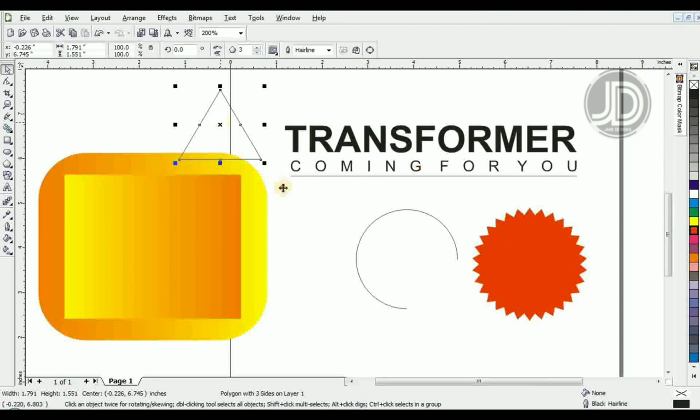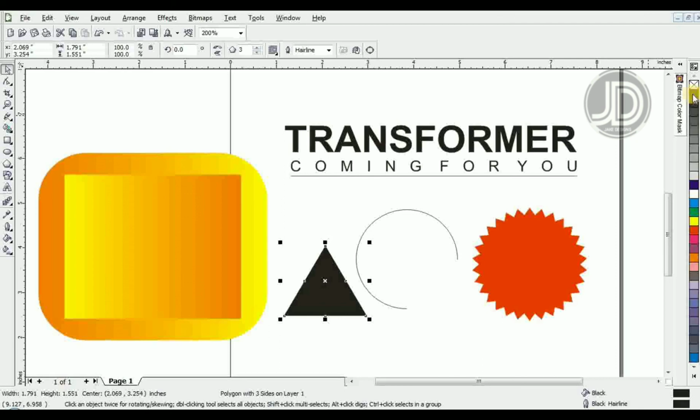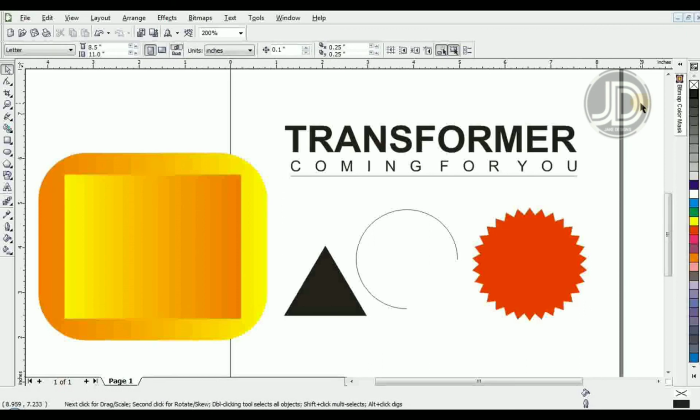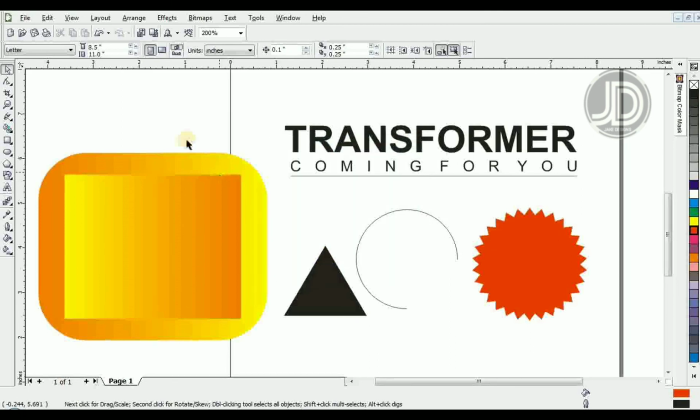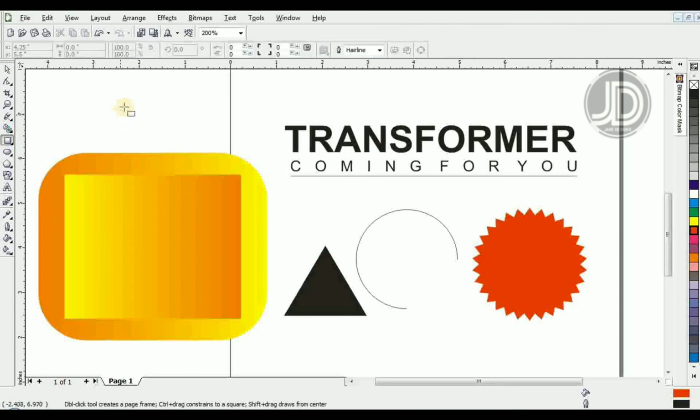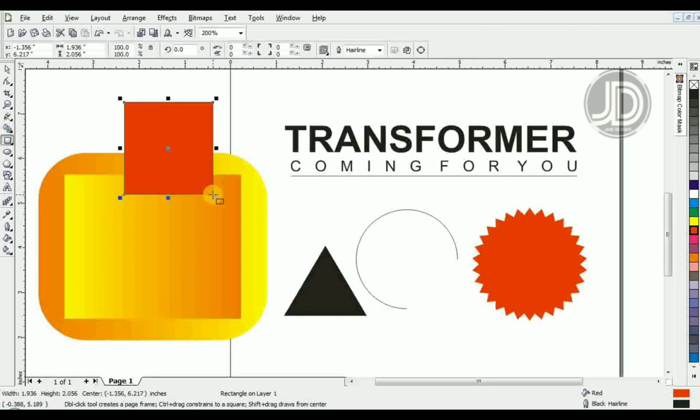Using this triangle as an example, if I left click a color, it's going to affect whatever object you're clicking. Now let's assume you're not clicking on any object and you pick a color. It's going to ask you if you want to change the fill property. Let me click on graphics and see what happens. Initially whenever I draw anything, it is always colorless, it has only outline and no color. Now because I've picked magenta for graphics, whenever I'm drawing anything, it will come with that magenta color that I picked. Why? Because I've set it to automatically fill any new graphic with magenta.